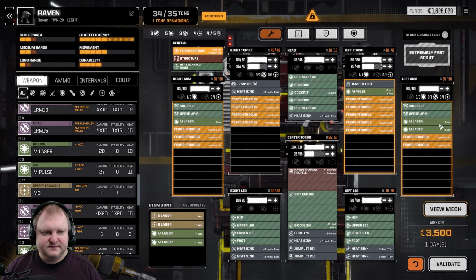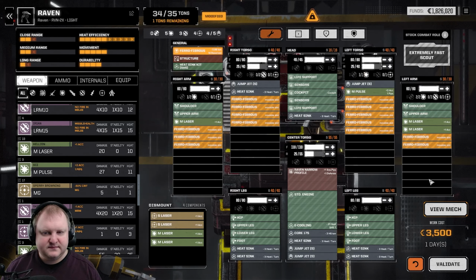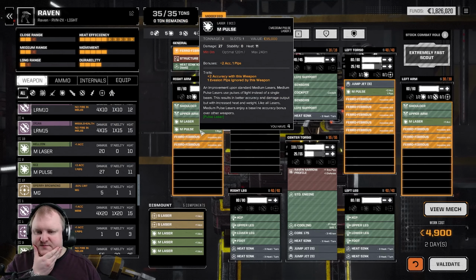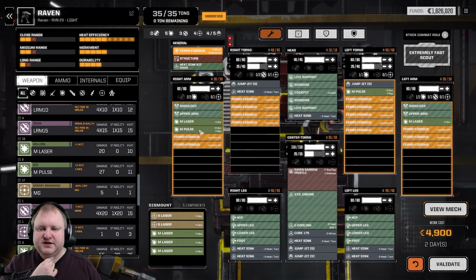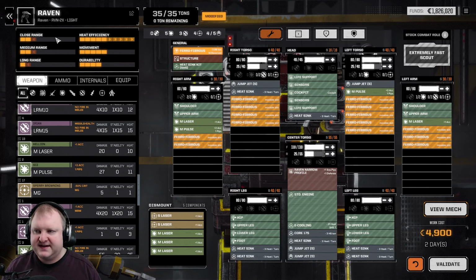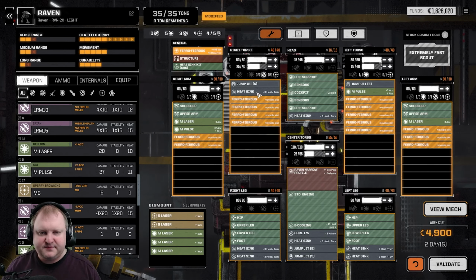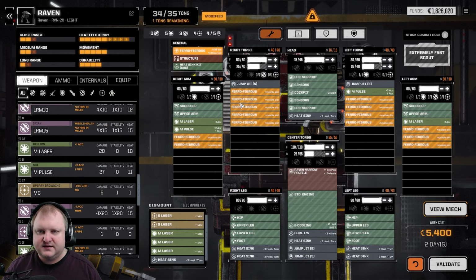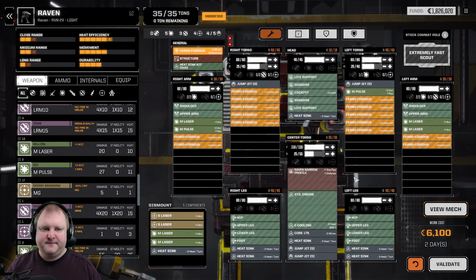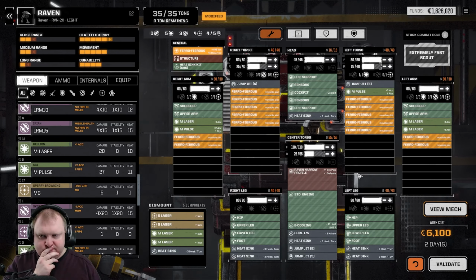And what else? This medium laser. Then another medium pulse in. How much more is medium pulse? 27 damage over the medium laser's 20. 180, what, 360, 120, 240. So there's a lot less range now for this thing. Also, the heat efficiency is through the roof, so I'm probably going to drop a heatsink here, and maybe leave a medium laser in here. And what was this one? That would be better. So 3 medium lasers, 2 medium pulses. That should be okay.